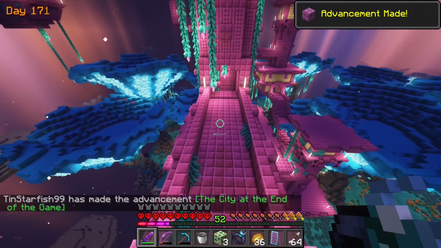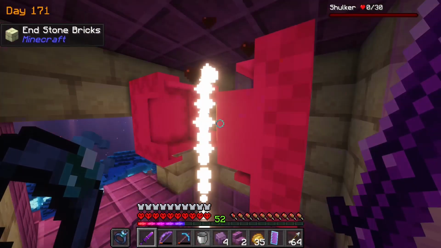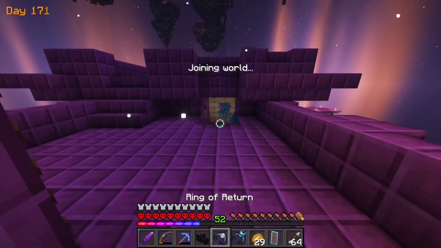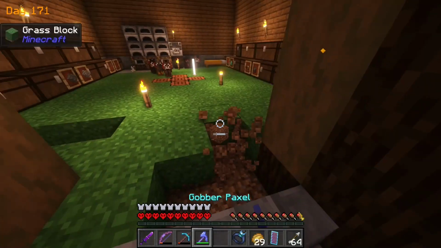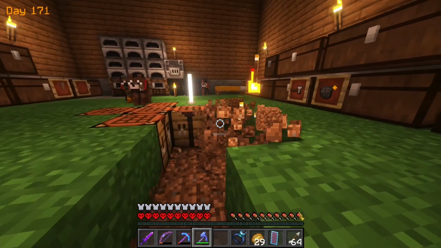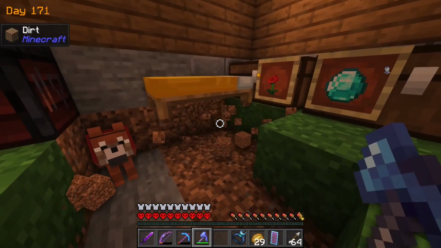I raided the city. I got an elytra and a few shulker shells. I used my Ring of Return to return home. I put on one of the music discs I found and got to renovating my storage building. This build has existed for almost 100 days and still didn't have a floor.